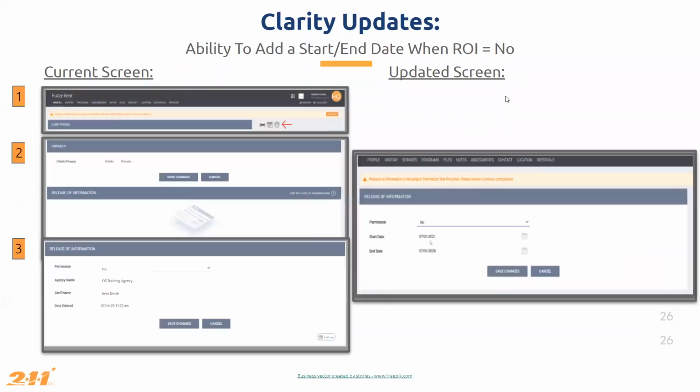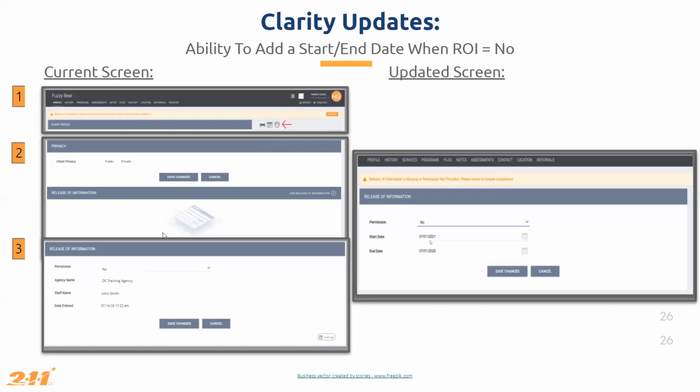Great. So the next update is an ability to add a start date and an end date when creating or updating the release of information. So currently, when the shield icon is selected, that's the top left screen, and then you go to add or edit the ROI.